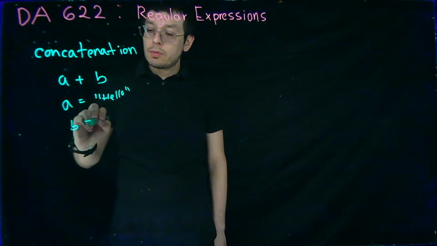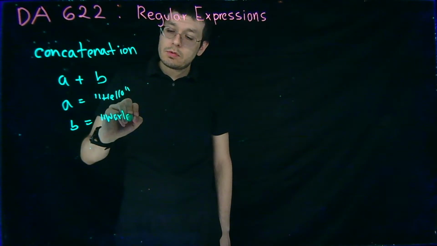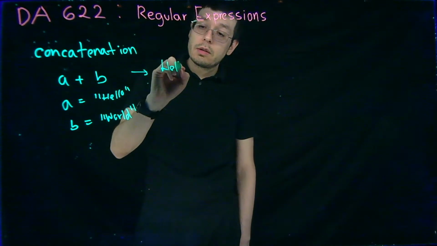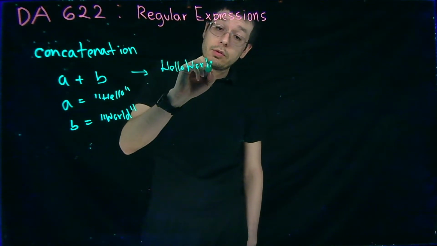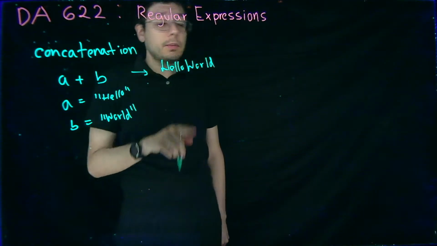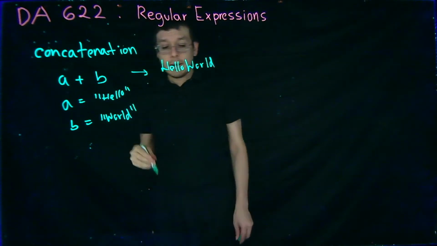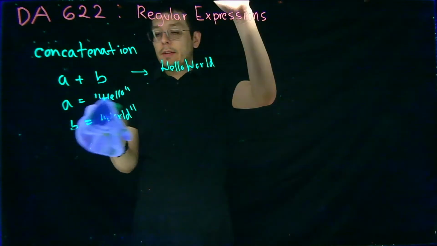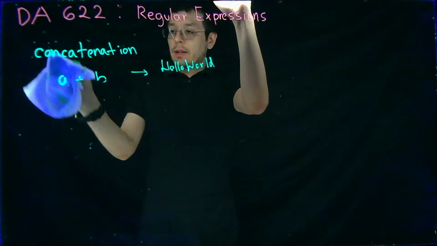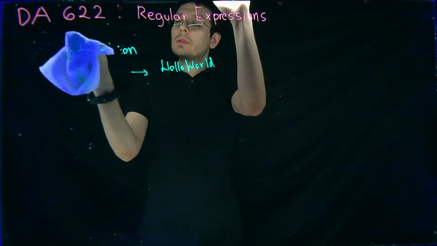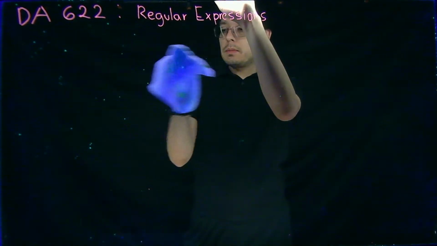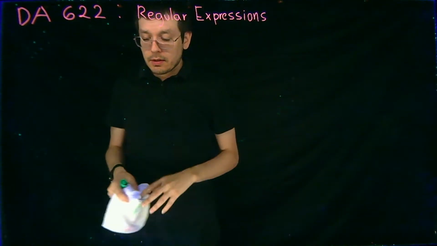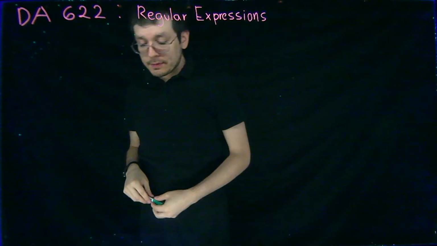and B contained the word world, the result of this concatenation would be helloworld without a space. There's no space because they don't have a space. If you put a space, then there'd be a space there, but there's no space in either one. Right? So that's your concatenation, and it's useful when you're trying to assemble a string out of other strings, right? Very, very useful tool when you're formatting output or opening a file and concatenating an extension or something. So lots of uses for those things, okay?